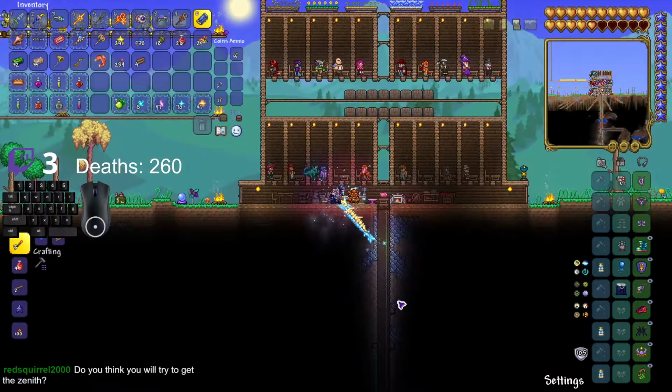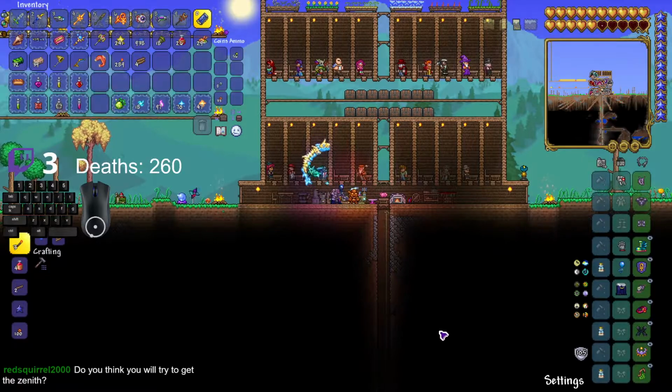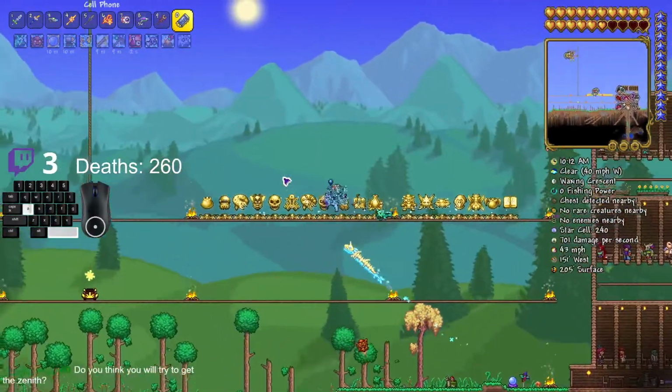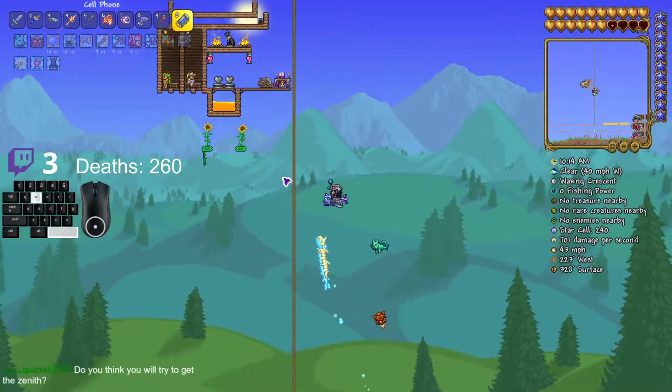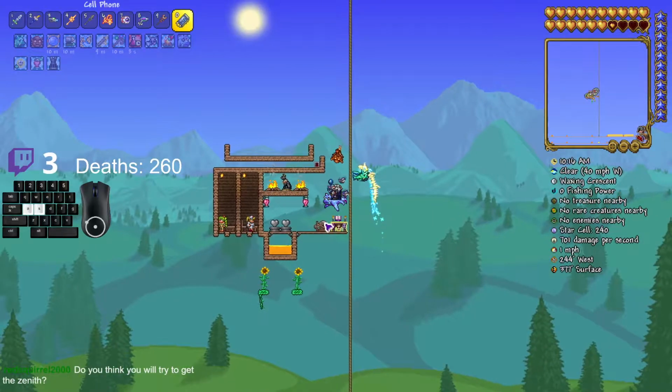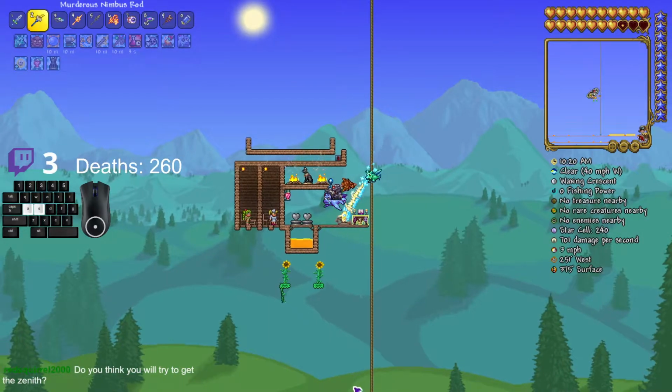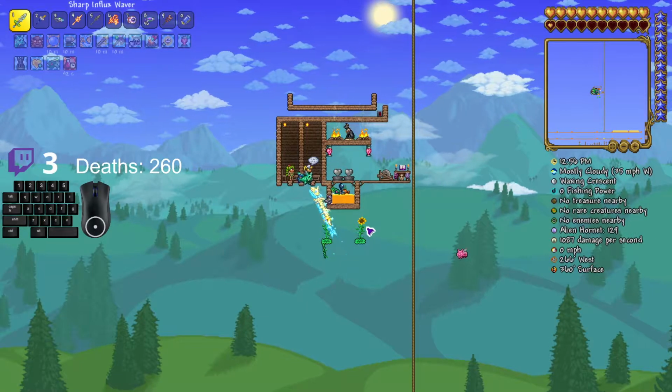Oh, sorry. Do you think you'll try to get Zenith? I mean, that's literally after Moonlord, so that might be fun to try to get in the end. I don't know, though, honestly. I think that might actually be fun, though. Oh, man, bro.